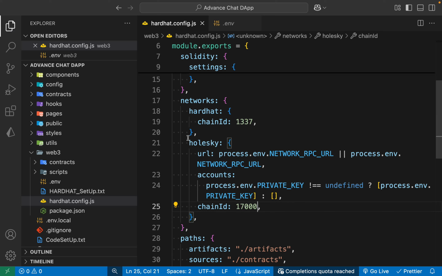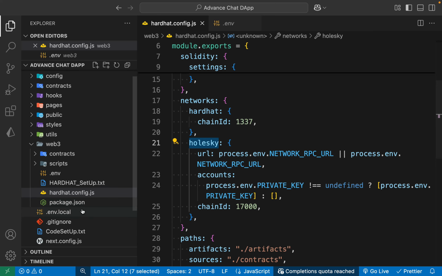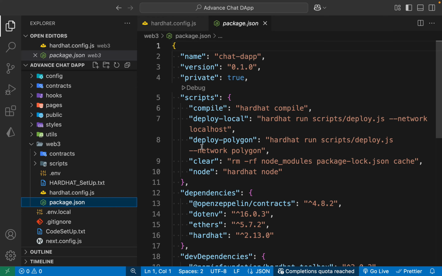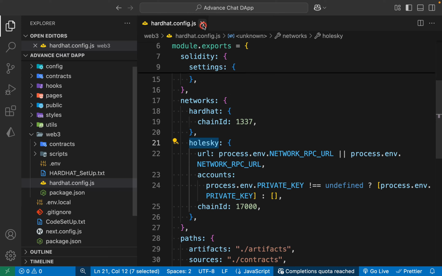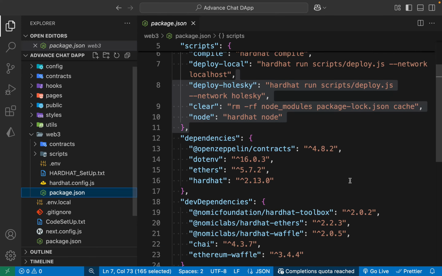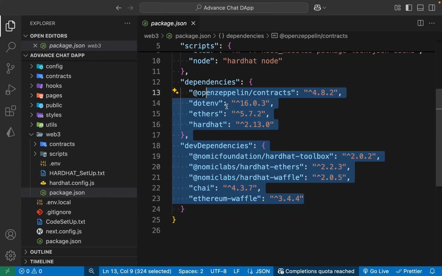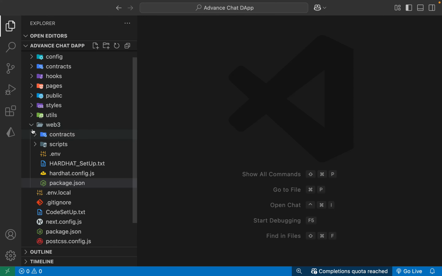So once you're done with the changes of the network here, you can simply copy, and the same change you have to do here in the package file. So I can see this is the Polygon. I can simply remove it and change this to Goerli. So that's how you can toggle between any network. Got it? So that's what we have here. Let's close this one, and we have used this particular package, which is very stable, and it will work absolutely fine no matter what you are building. So let's keep it as it is. Let's close this one. Close this one.